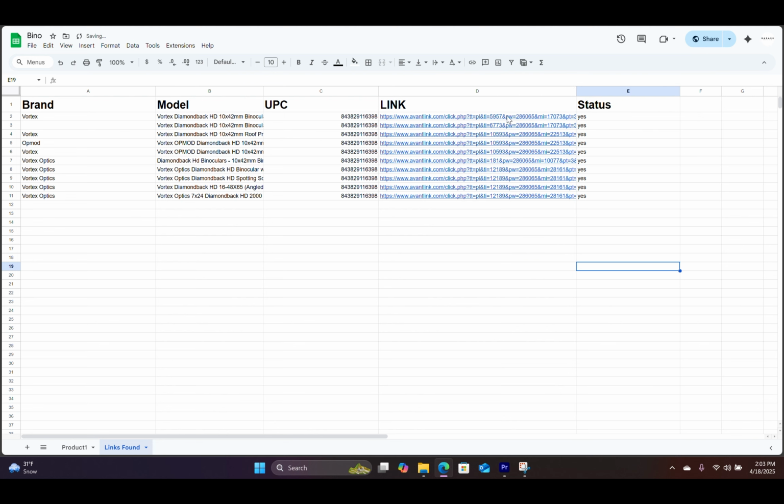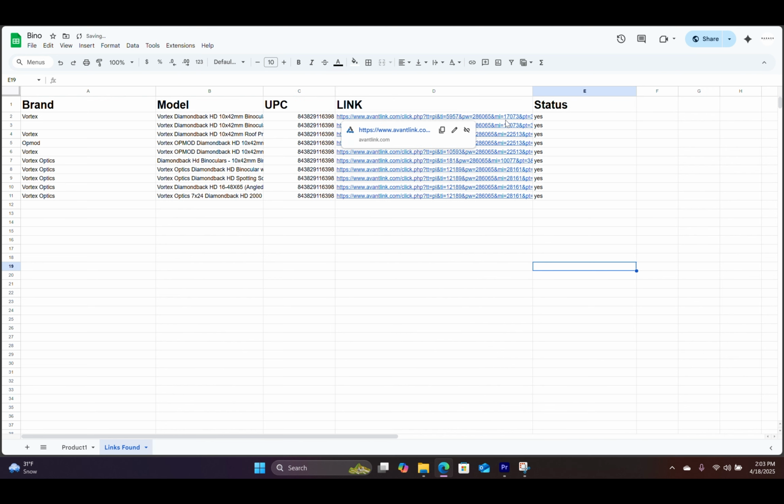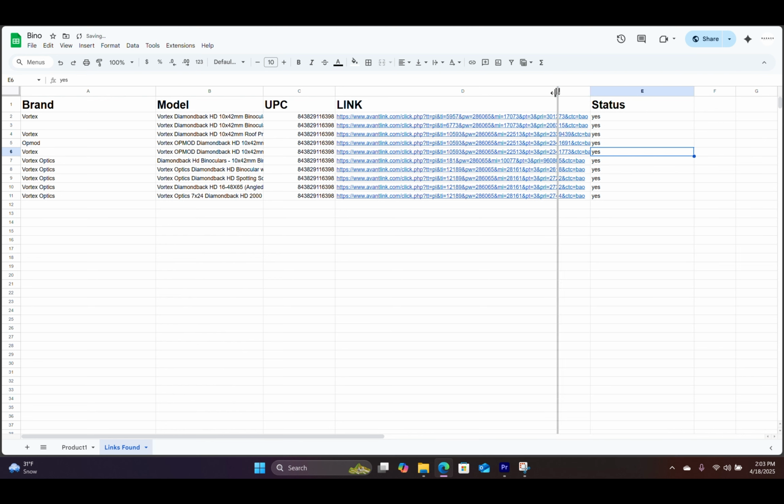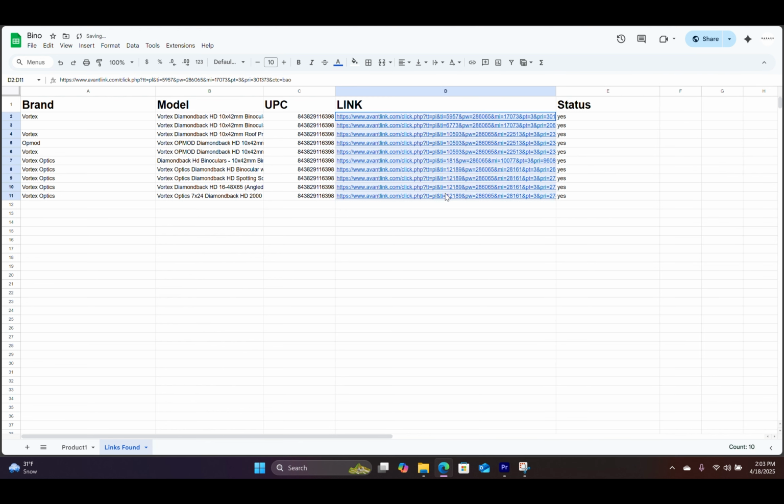Now we have just recorded all of that URL information with one click. If you go out there to find each individual item one by one on the vendor's website, it can take you up to maybe 20 minutes. But this right here, simply one mouse click, we got all of the links right here.